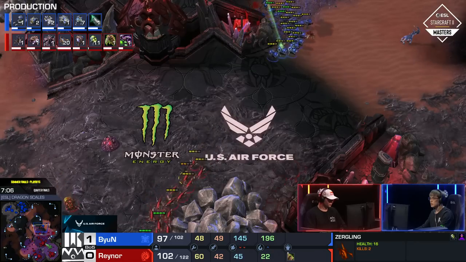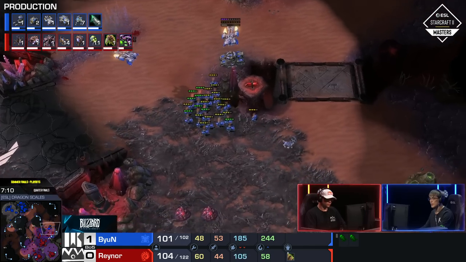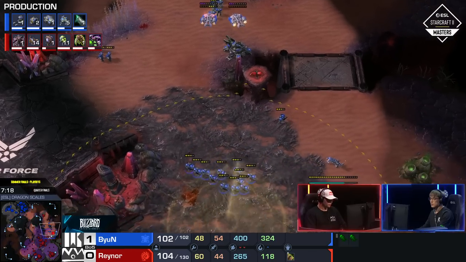There's a nice grab of a few Marines here. ByuN will continue down to the south side. And of course, he just needs to try and avoid those Banelings or find those Banelings. He'll get a bit of creep here. That's the fourth base of Reynor. That'd be a great start to get a grab on that. But he's got to be careful as Lings look for a counter.